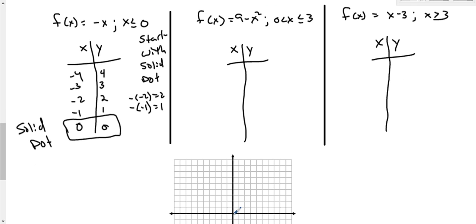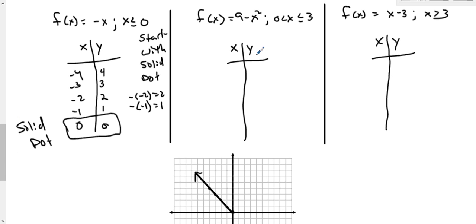So it's good to see patterns, it helps you get through the problem quicker. If I go ahead and plot this, I start with a solid dot at 0, 0, and then I go -1, 1, -2, 2, -3, 3, -4, 4, and so on and so forth. And I will draw my line in that direction. And I want to make sure I put an arrow at the end. I only put the arrow on one end of it because obviously I'm not going to the right of the 0 for x.